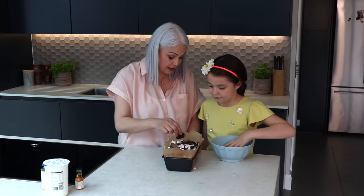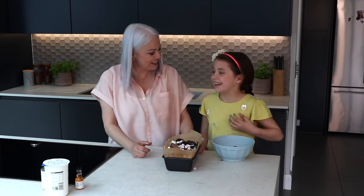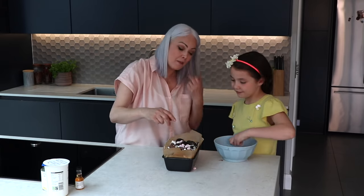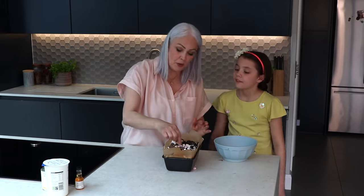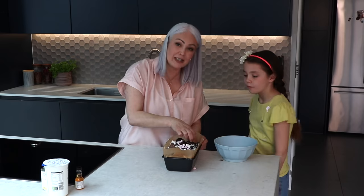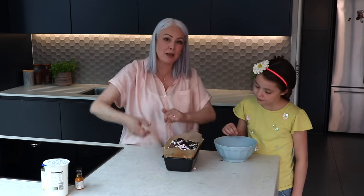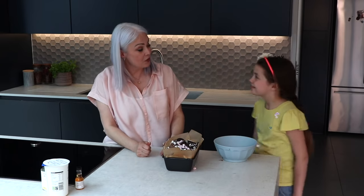But the good news is, I've already made one. Yay! So we don't have to wait all night to eat it. Once it's ready, pop it into the freezer. I think it's a better idea to leave it overnight just to make sure it's really nice and firm. You can probably get away with 4 hours, but overnight is safest. Then take it out for about half an hour just to make cutting it easier. And then you can slice it and serve. And then you can eat it.